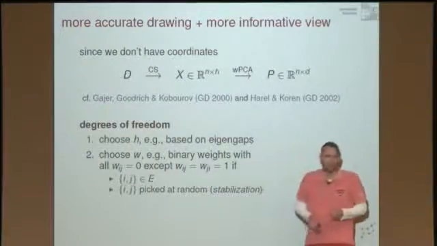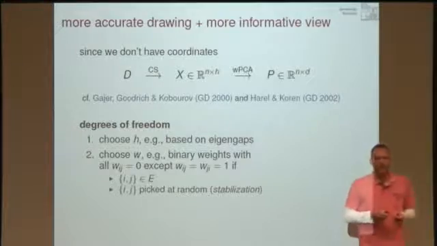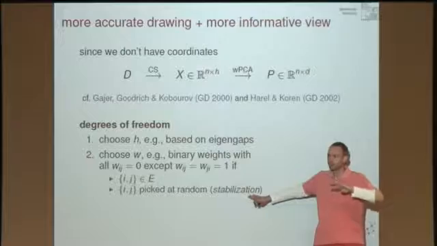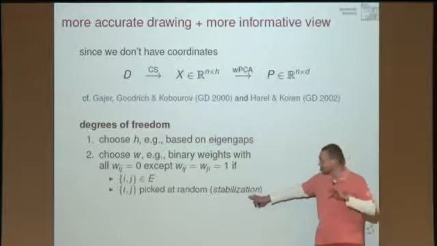So we choose some h, for example, based on where the eigengap is, where most of the data is already represented, and then we do this type of projection, for example, in the same way that I showed before. But to be sure that we're not looking from a very bad direction that has lots of occlusions, we're adding a few random diodes to stabilize the projection with respect to what we would normally get. Right? So just a few of those.